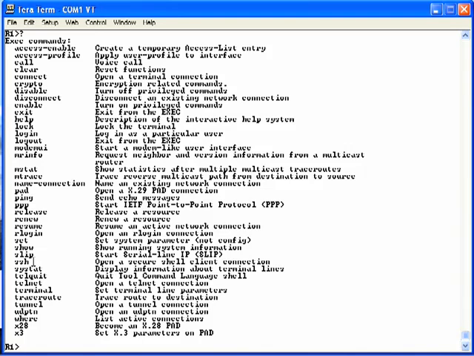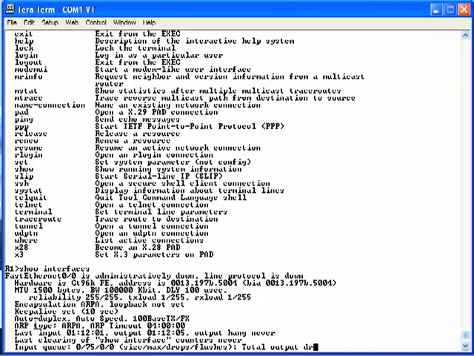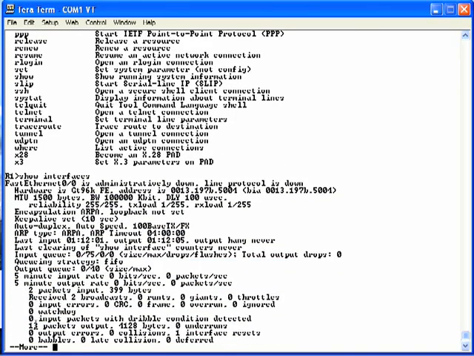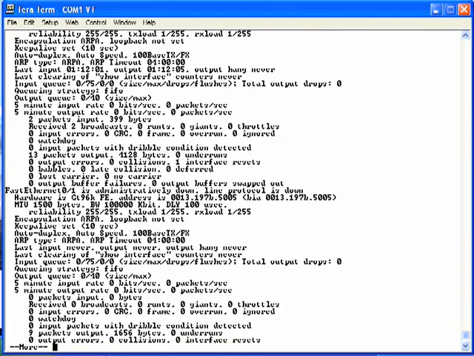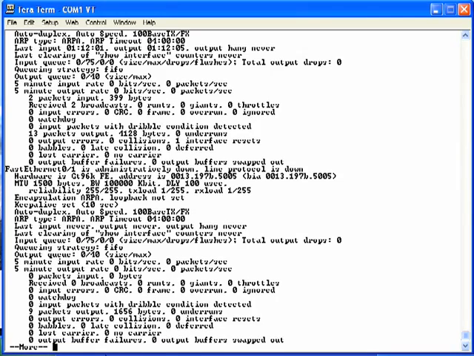Now in this case, the help is finished, and it's waiting on me to type a command. So let's just say I typed the show interfaces command. Now once I type that and press enter, I get several lines of output, and once again I see a more at the bottom of the screen. So I could press the space bar to get several more lines of output, the enter key to get one line, or I can press any other key besides the space bar or the enter key to terminate the command output.